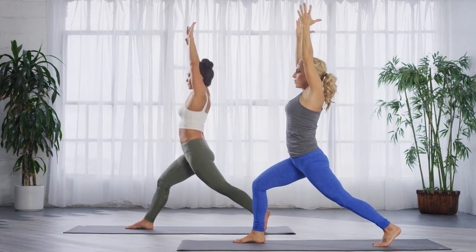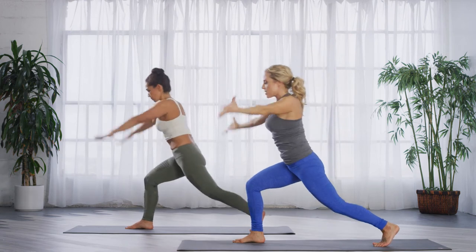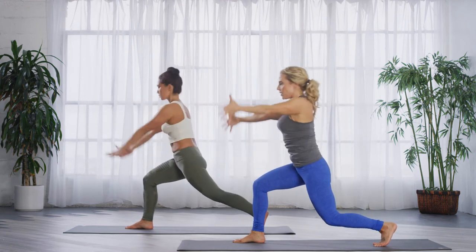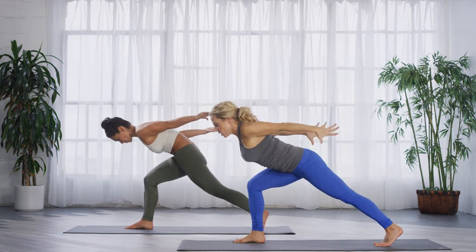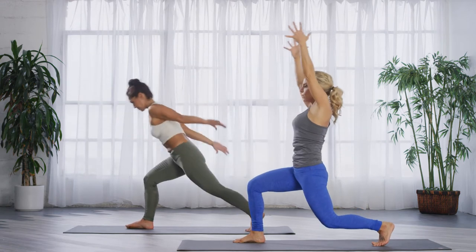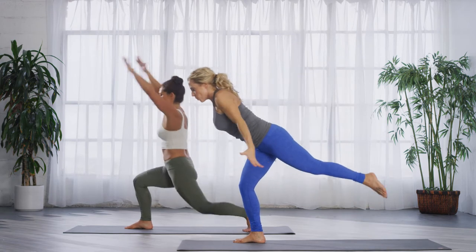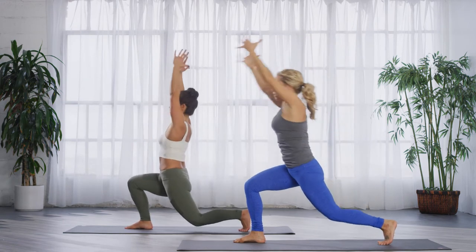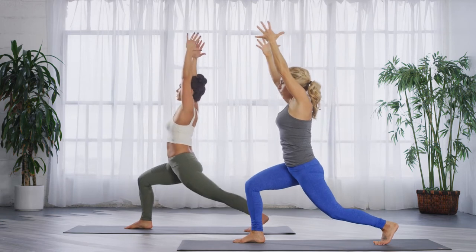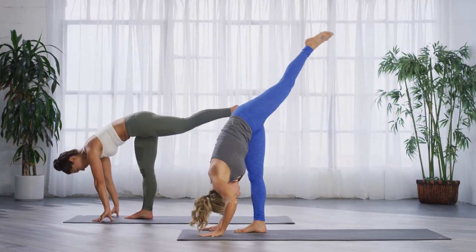Hold. Take an inhale, and exhale — reach forward. Straighten your back leg. Exhale, bend both knees and lift up. Now test your balance: lift your back leg off the floor when you come forward. And down. Keep your standing leg's knee soft so it doesn't go to a locked position. Forward and back, forward and back. Let's hold crescent. Now come forward slowly, reach your hands to the floor, lift your left leg high to a standing split. Lift, lift, lift. Lower the foot down, stand in a forward fold.